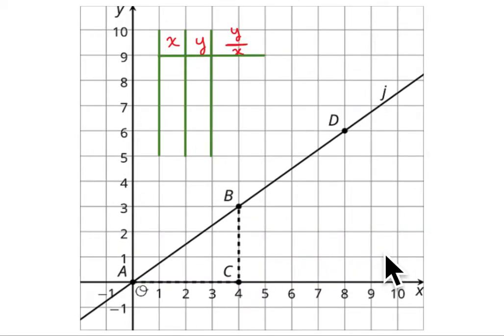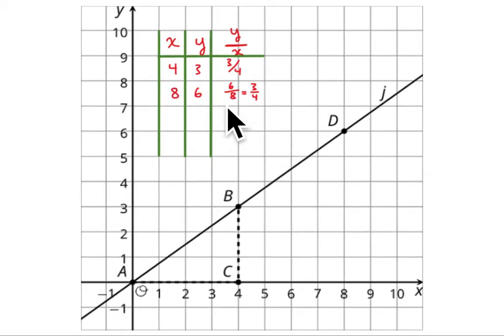So I'm going to build a table. So we have several points that we want to test whether or not they fall on this line. And that's what an equation does for you. It allows you to test whether or not a point is on the line and how you figure out what points are on the line. And so the first one was an x value of 4, a y value of 3. So this should take you back to 7th grade. We built these x, y tables, t tables in 7th grade. I think you even did them in 6th grade.